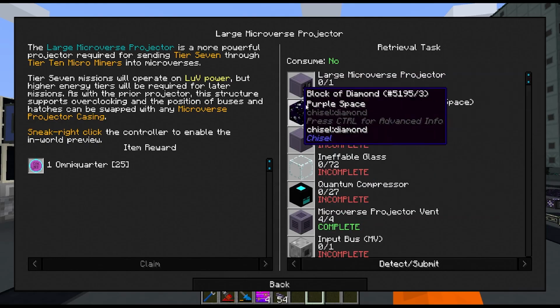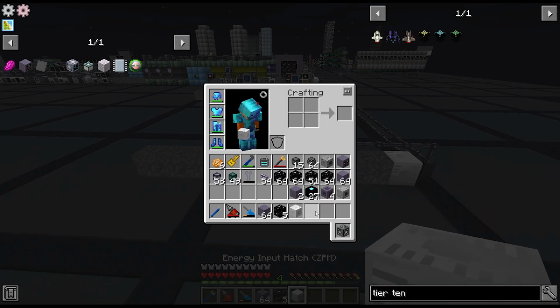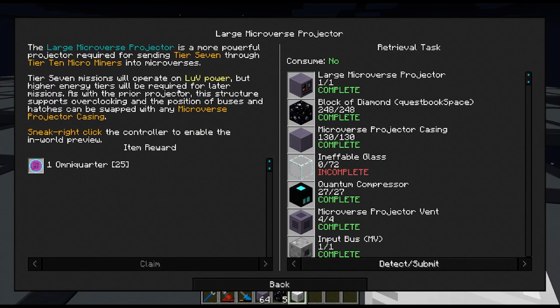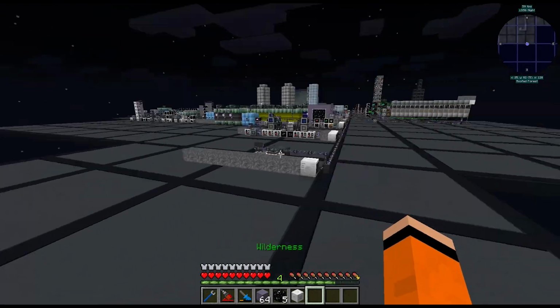Let me gather up the materials for this. Okay, I gathered most of the materials. I'm just waiting on the ineffable glass. The quest says that tier 7s run at LUV, but I want to make this. I basically don't want to move this until much later on.